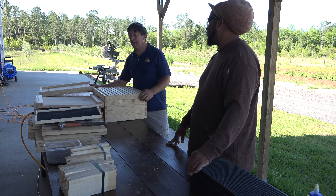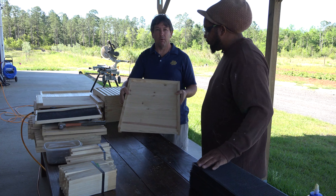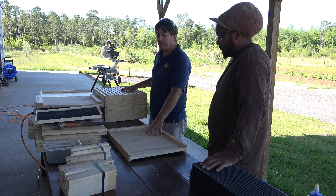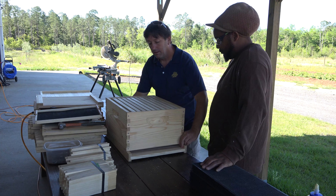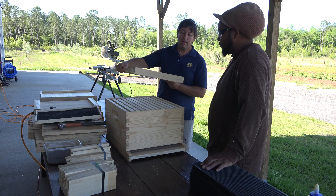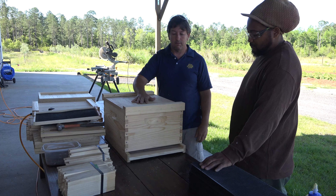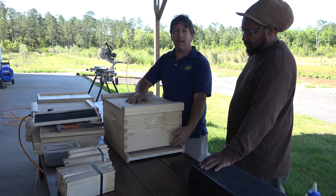We've done all the simple parts. When you purchase your equipment from your bee supply, the bottom board of the hive — which is like the floor — typically comes preassembled, so you won't usually have to put that together. It goes down on your stand first. You then take your completed hive body with all the frames and foundation assembled and place it on top. The final component is the cover, which is also typically preassembled. This completes the first stage of the hive. This opening is for the bees to enter and exit the hive throughout the day.